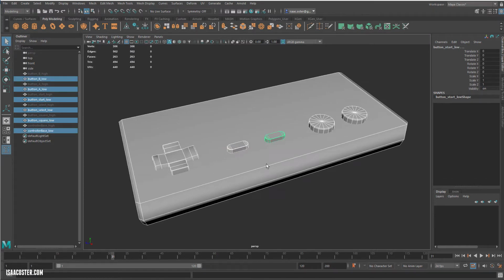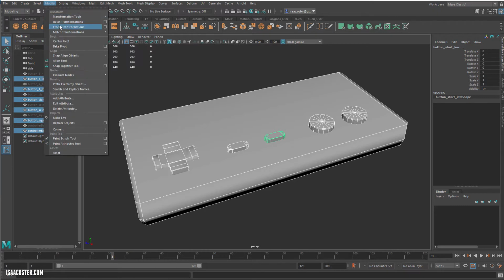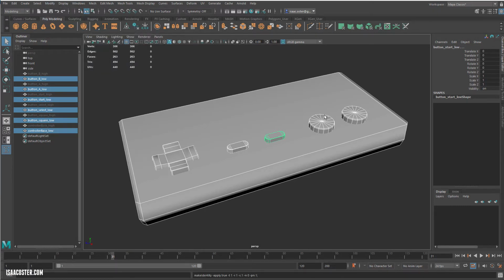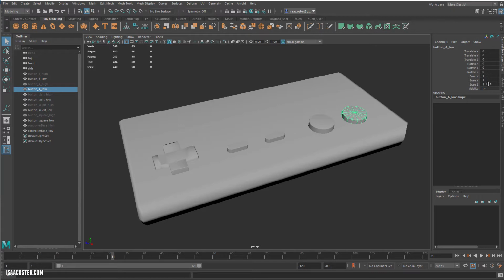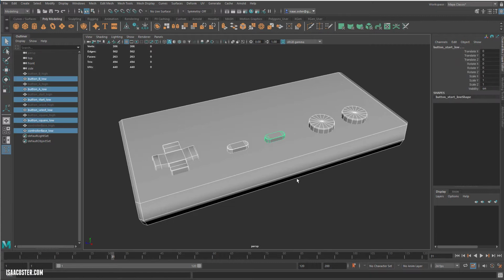So we need to select all the low poly geo here, and go to Modify, Freeze Transformations. The reason we need to do this is because when it lays out the UVs, it will actually look at the transform information. Like if we have a scale on something, for instance 0.1, then in the UVs it's going to make this 10 times bigger because it thinks it's being scaled down. So we just want to make sure that we don't have anything in the transforms that might be throwing off how the UV layout is, particularly how the texel density thing is operating.